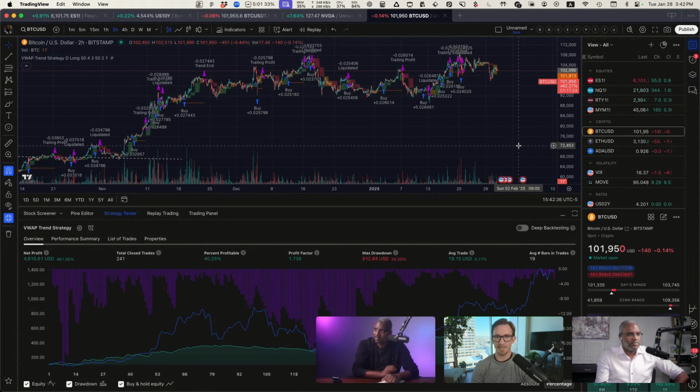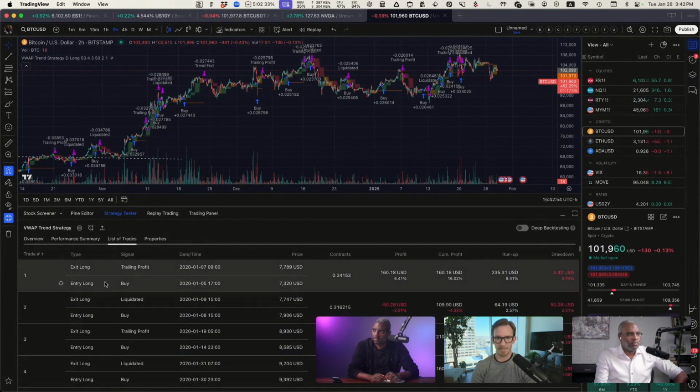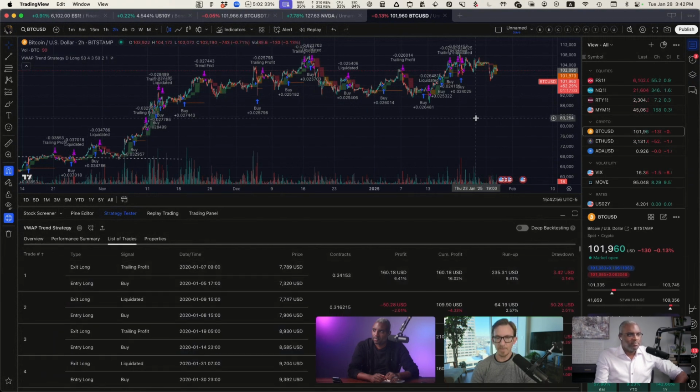One of the caveats I can say about the TradingView environment is that it is a limited backtest environment, insofar that it doesn't go back very far, especially if you're on the lower time frames. Like right now, we're on the 2-hour chart. So it's pretty far back. I think the earliest trade probably goes back to 2018 here? 2020 even. 2020. Okay. So it's 5 years of data that it's trading here, which is pretty good.